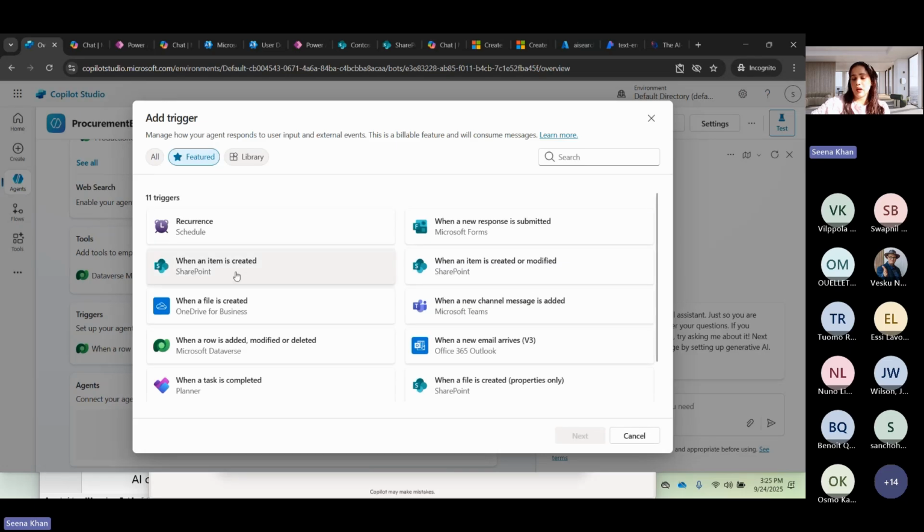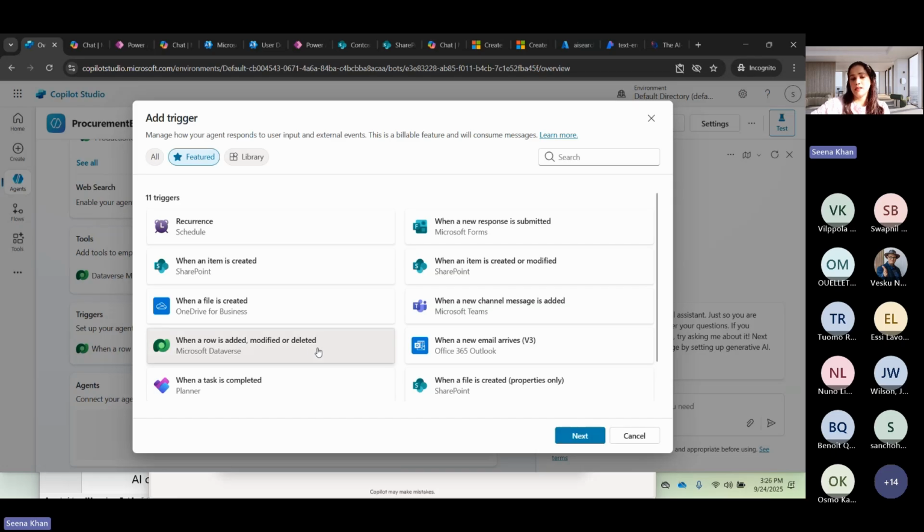For example, when an item is created in a SharePoint list, then this bot has to be triggered. There are so many triggers you can see. Based on our requirement, we have to select one. So: when a row is added, modified, or deleted.